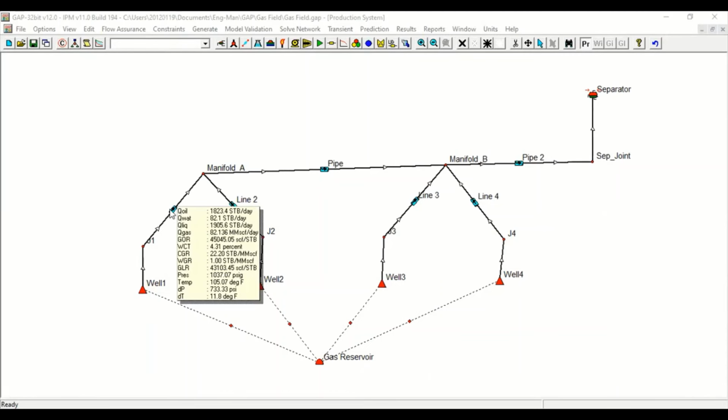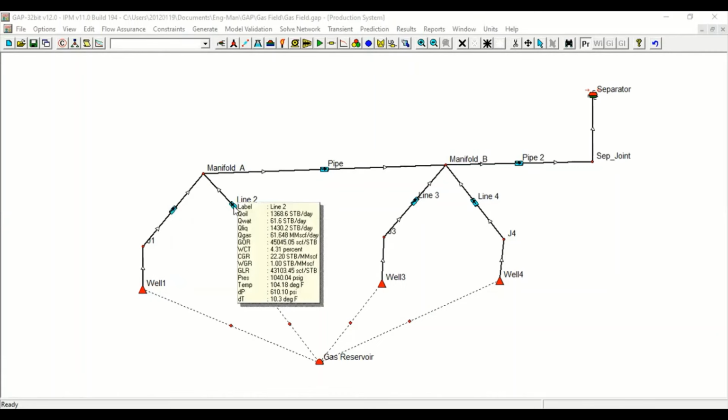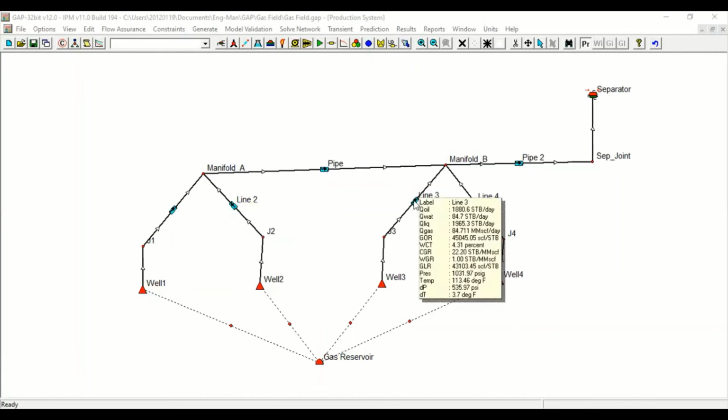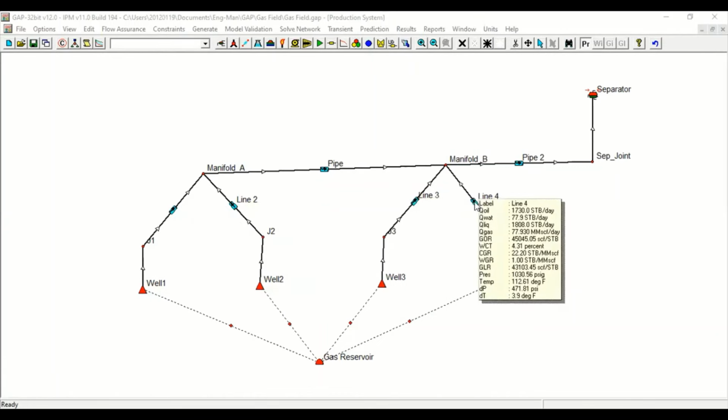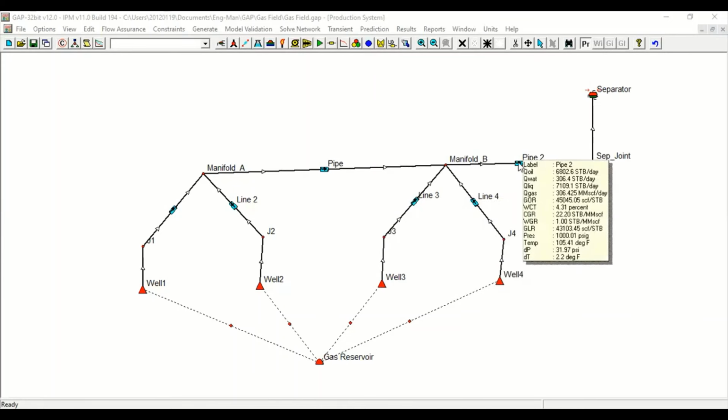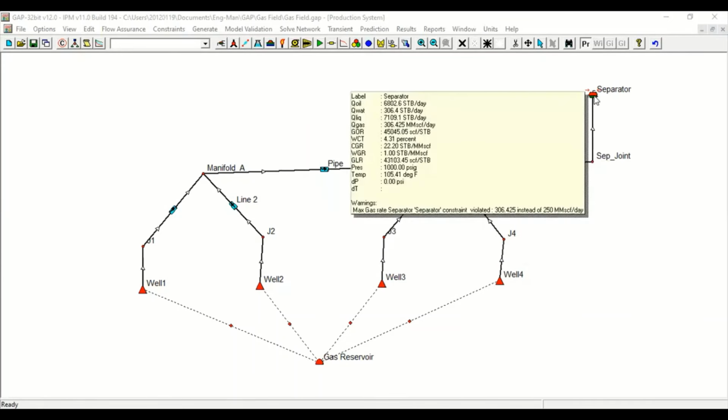The water flow rate, the liquid flow rate, the gas flow rate, the pressure at this flow line, which is very important, and line 2 and line 3, line 4, and pipe 2, separator. So at this condition, you can get a gas flow rate of 300 million standard cubic feet per day.